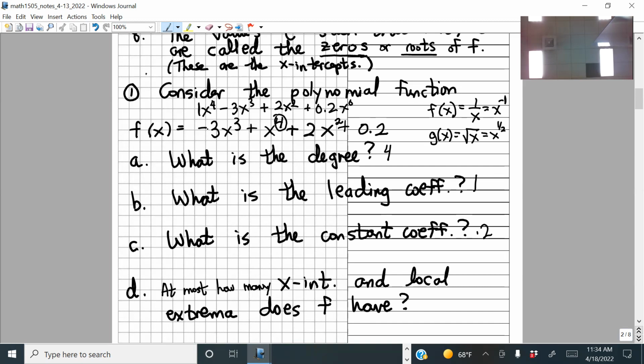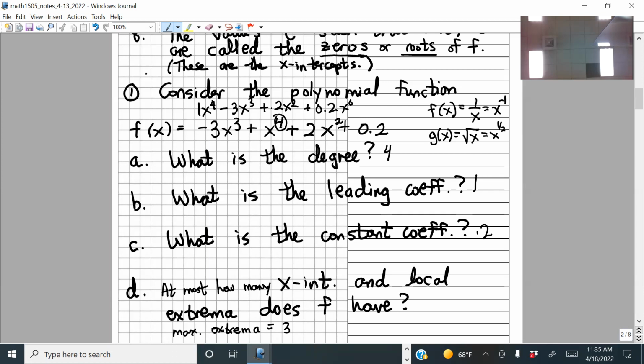So if you graph this polynomial function, before you even make the graph, and I guarantee you it's going to be a wiggly graph, you know at most how many turning points it can have? 3, 1 less than the degree, okay? So that's the answer to this question, D here, all right? The maximum number of extrema here, local maxima or minima, is only 3. And even better, the maximum number of x-intercepts. The most number of times it can cross the x-axis is the degree. Whatever the degree is, that tells you the maximum number of x-intercepts you can have.